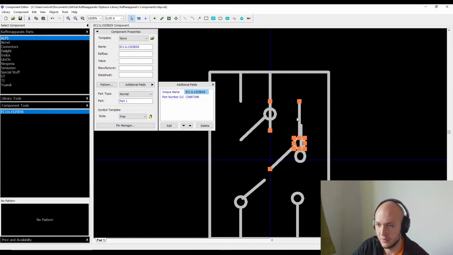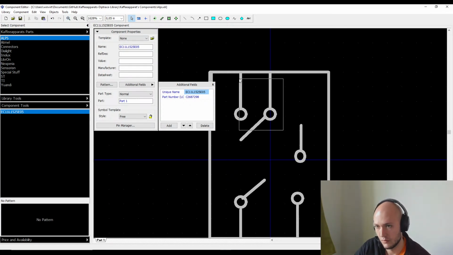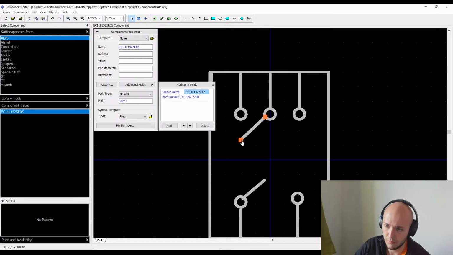So put like that here. Okay. Copy this. Make that one smaller, because it doesn't need to be that big.